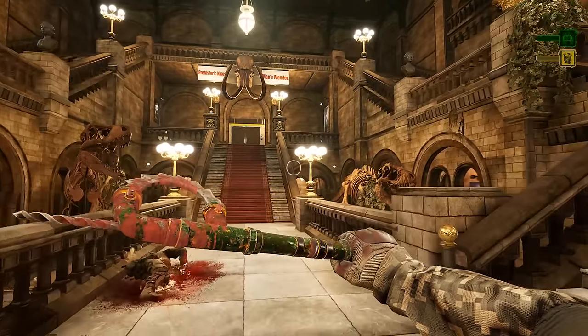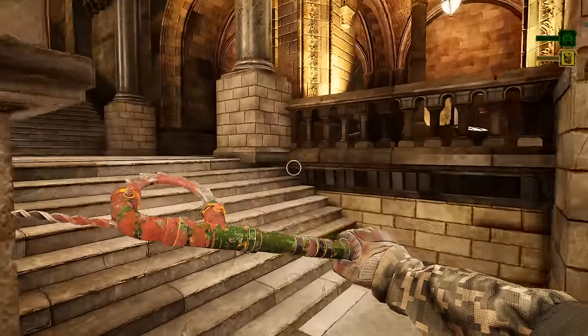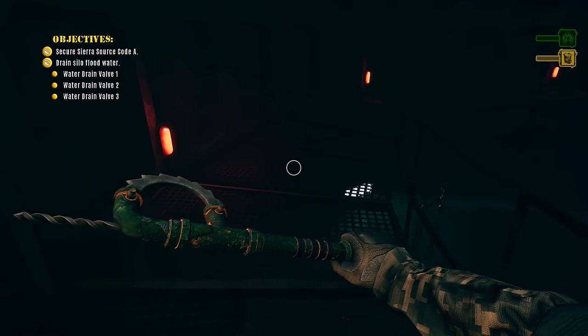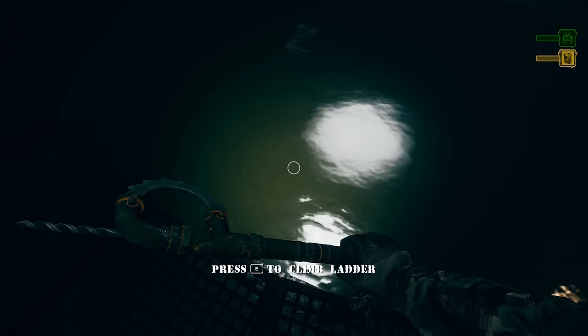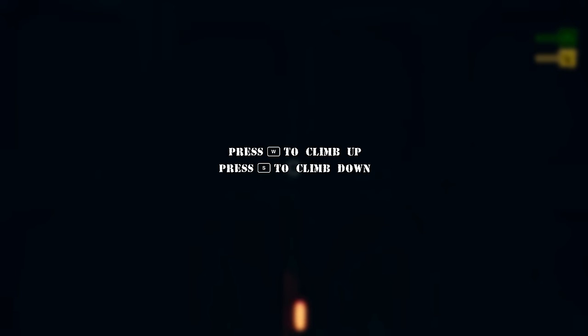Maybe there's something in here. There must be something in here. I don't have a blue key card. Maybe the valves are down there? There is a ladder, so... Yeah, that water looks disgusting. All right, let's give it a go then. Okay.